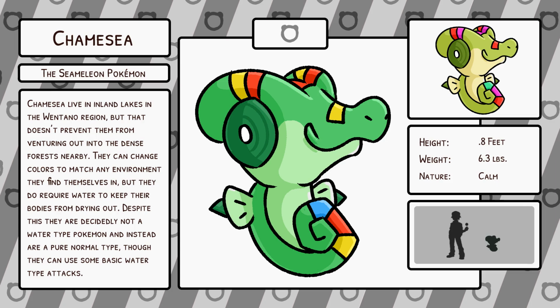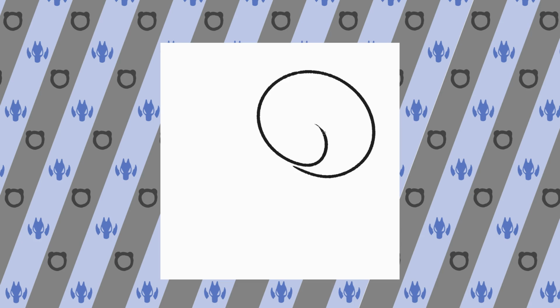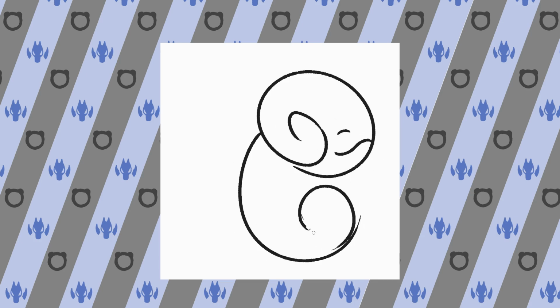Kamasi live in inland lakes in the Wintano region, but that doesn't prevent them from venturing out into the dense forests nearby. They can change colors to match any environment they find themselves in, but they do require water to keep their bodies from drying out. Despite this, they are decidedly not a water-type Pokemon, and are instead a pure normal type, though they can use some basic water-type attacks. So, what happens when this Pokemon evolves? Well, it's important to build up to our later evolution, and so it kind of needs to feel like a genetic freak.